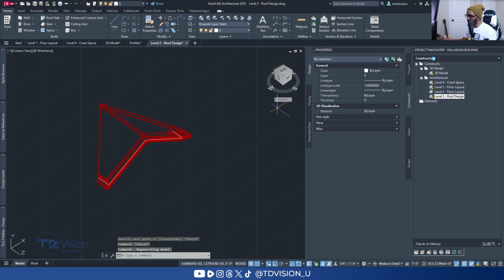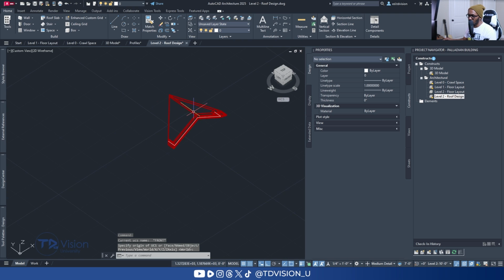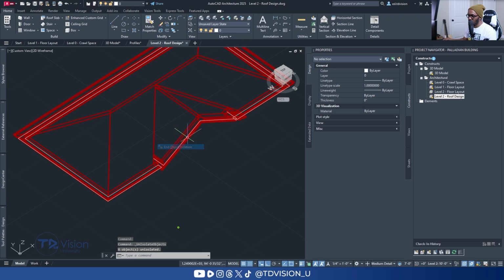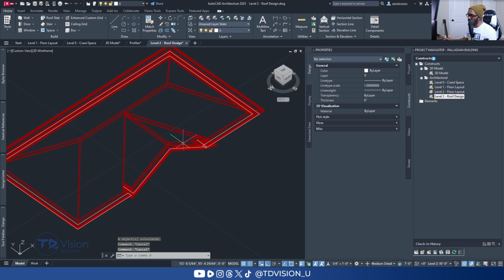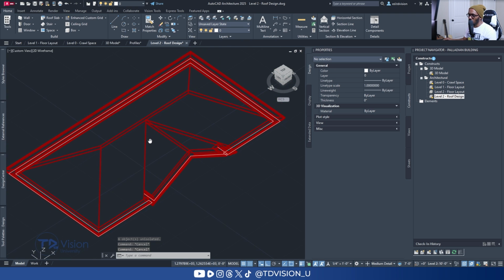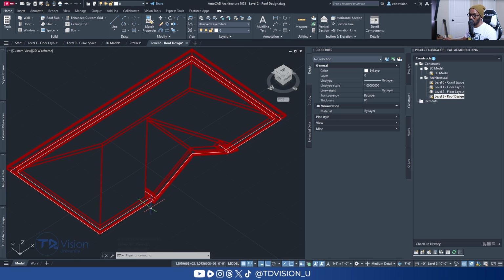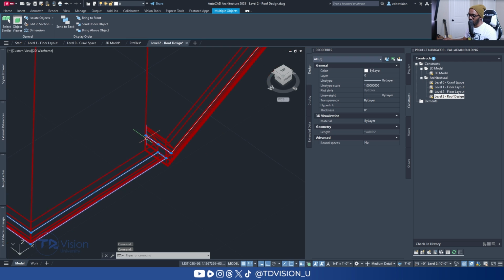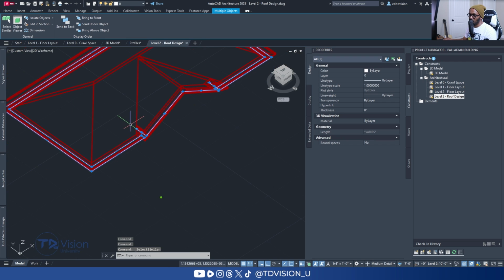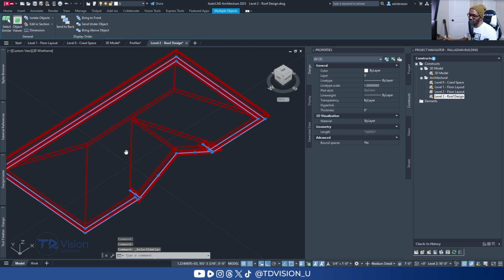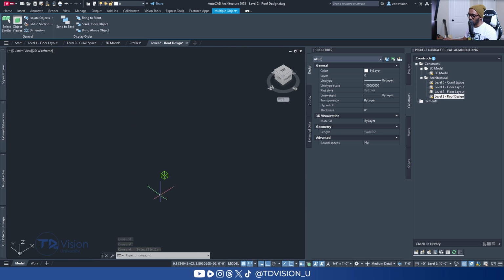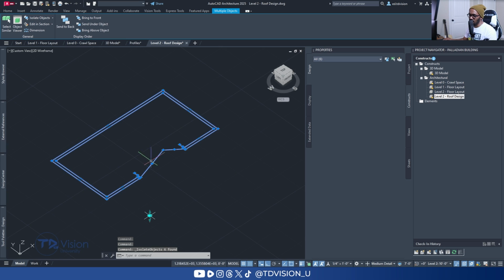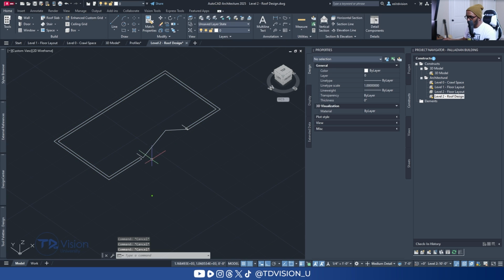So I'm going to go back to my world coordinate system, and I'm going to end isolation. And you can see those little white lines. Okay, so now that I have those, they are the only things I really want to see at this time. So I'm going to go ahead and pick these guys, say select similar. So I have them all selected. And then I'm going to also select my cube. And then I'm going to say isolate because I don't want to see anything else.